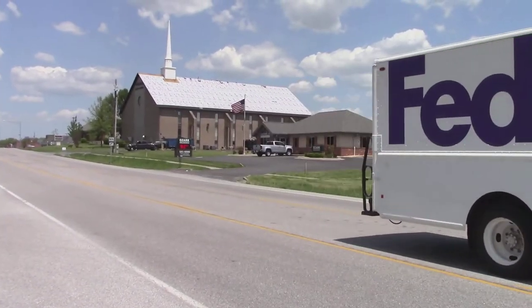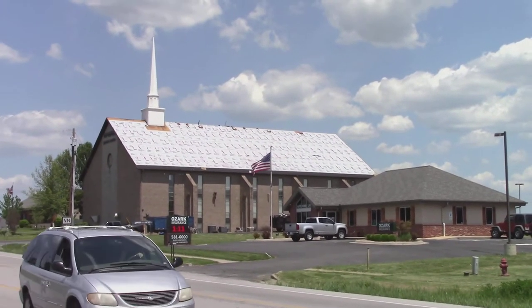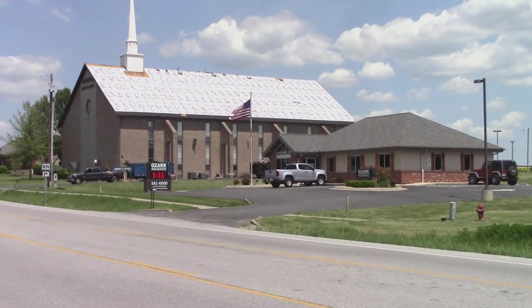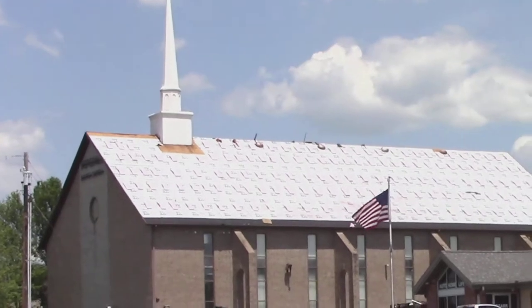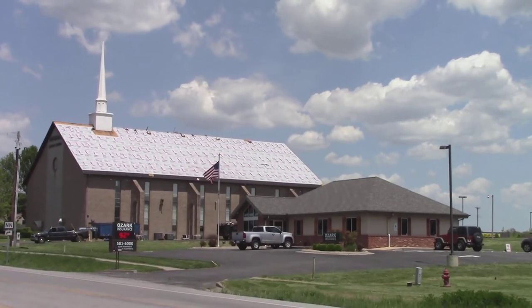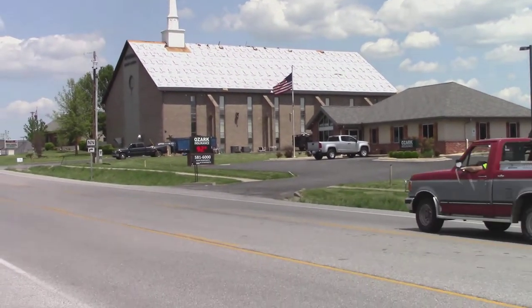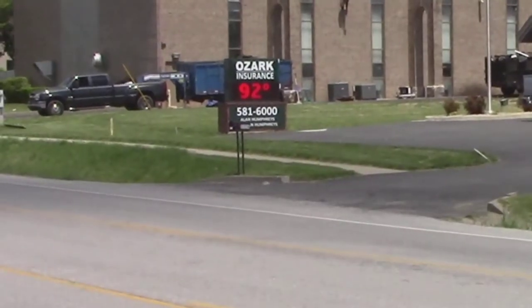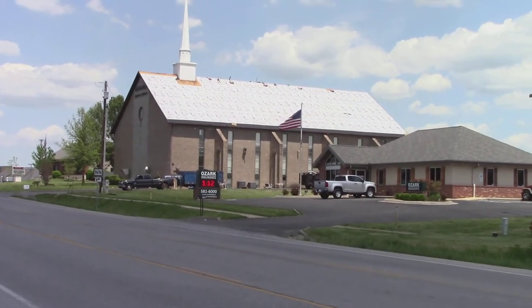Well, since I first came back by, it's been about an hour. I went to Rogersville, so it's been about an hour and 15 minutes. It looks like they broke for lunch, but man, you can tell, look at how much they got done. So I do plan on riding tomorrow and it will be pretty. So maybe I can give you an update on what they did this afternoon. But today is Monday. Saturday was the 5th, 6th, 7th. This is 7th of May. All right, thought I'd show you that. Temperature says 92, but ain't no way it's 92. There's the time, 1:11. All right, got something else I want to video before I get to Ozark.